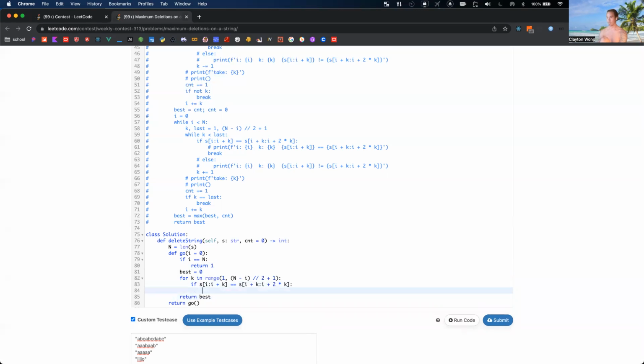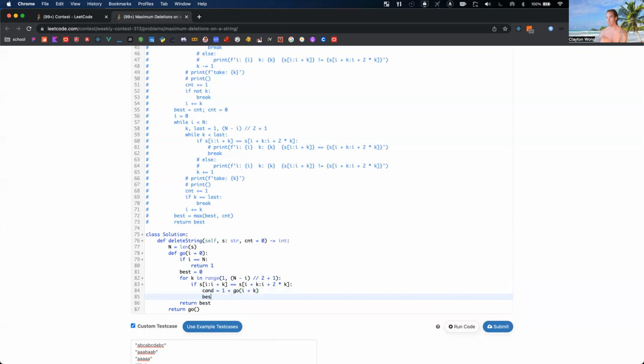Best candidate equals 1 plus go(I plus K). Best equals maximum of best and candidate.